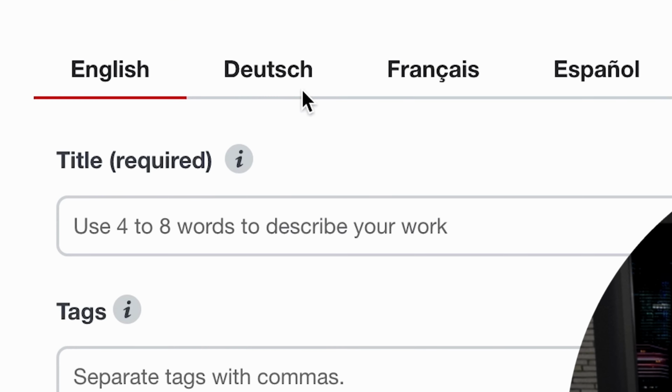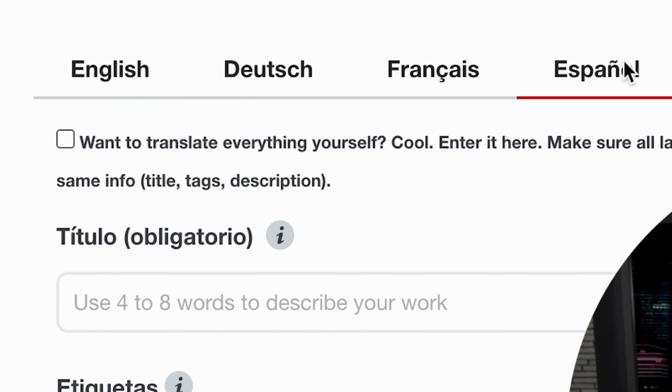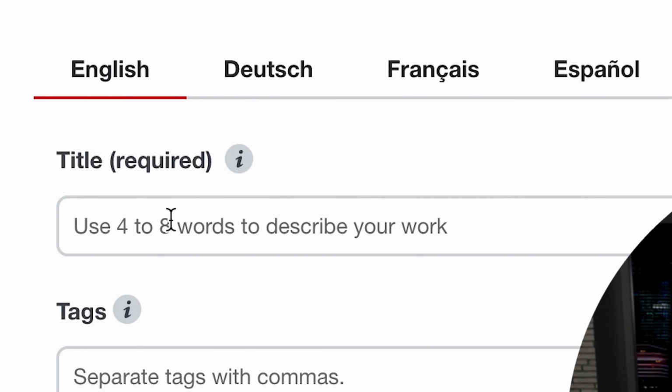Also on the side here you can see there are lots of other languages. You don't need to worry about this unless you want to translate yourself. Then you have to click it here, then you can go and translate it. If not, you just unclick it and the website is gonna translate automatically for you.